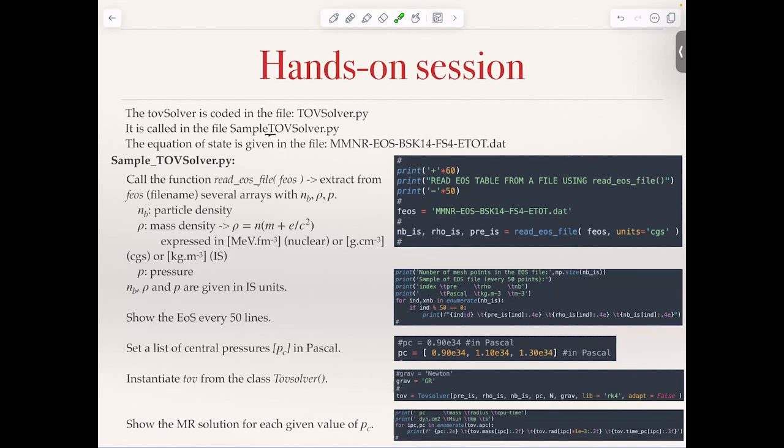Okay, so I don't ask you only to uncomment these two lines in order to get from GR to Newton, but I ask you to define two objects, one with the GR solution, and another object with a Newtonian solution. Okay, and then if you have these two objects, then you will be able to manipulate and compare the results. Is it clear enough? If it is not clear, just ask me.